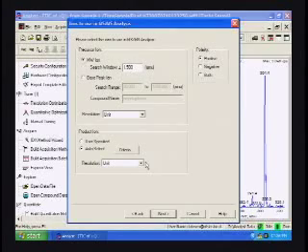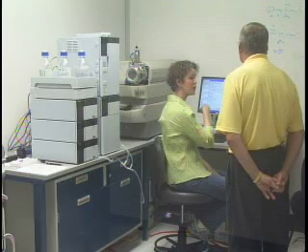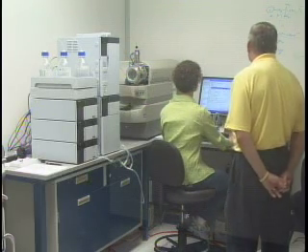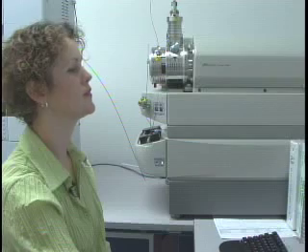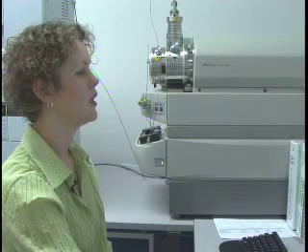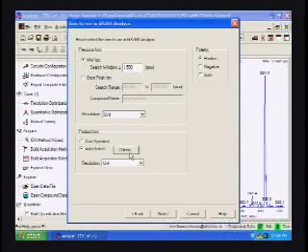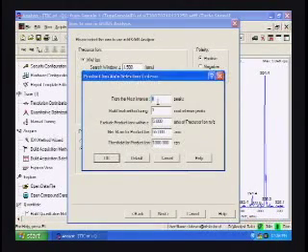Now, correct me if I'm wrong, Bill, but I think this is the section where we can specify how many ions it's going to show us. Is that correct? I think you have. Very good. Okay, so in this section, you can tell it how many peaks you would like it to give you a result for. In this case, it's set up to give you the three most intense peaks when it performs its infusion experiment.